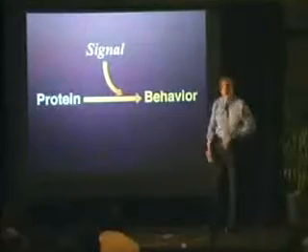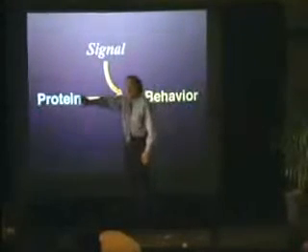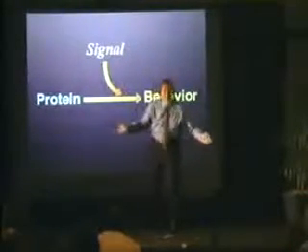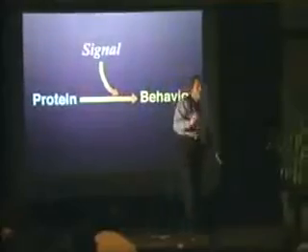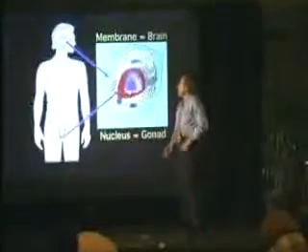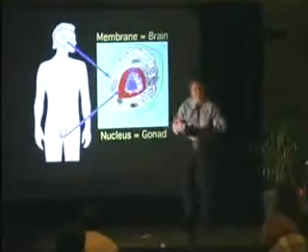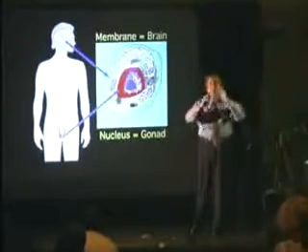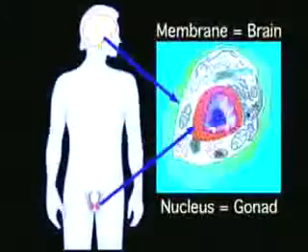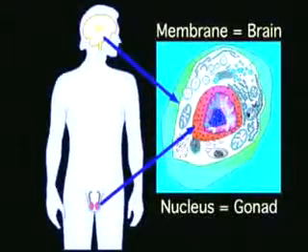Well, why this is important then, it says this. If I have just the protein and no signal, what happens? Nothing. So then action is really by what? Controlling the signal. So here's the point. The brain of the cell is the structure that controls the signals to tell the cell what to do in response to the environment. So we want to understand the brain of the cell because there's a very limited time, and over the weekend when I have 12 hours or so to talk about it, I can expand on it, but in a very brief moment, the brain of the cell is the skin of the cell, the membrane.